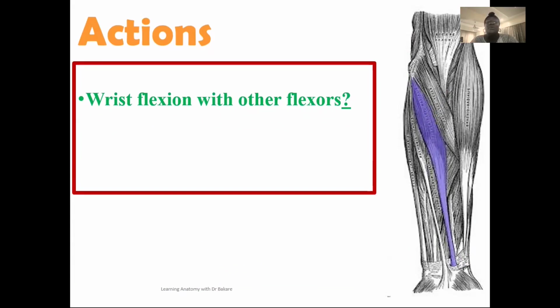This muscle, with other muscles in the flexor compartment of the forearm, are seen to exert wrist flexion. And it is able to do this because you see the tendon of this muscle passing through the wrist joint. So when the flexor carpi radialis contracts, you see it pulling the hand close to the forearm. And this expression is known as flexion.